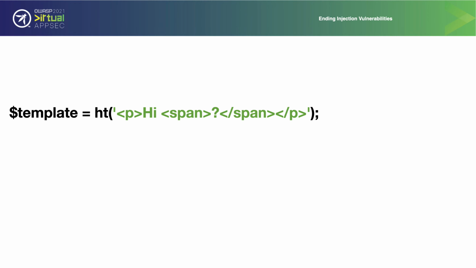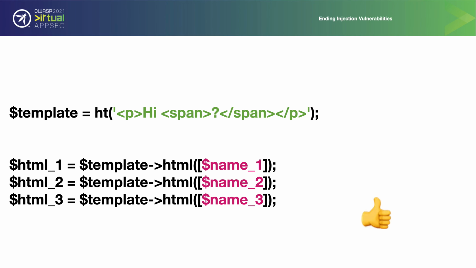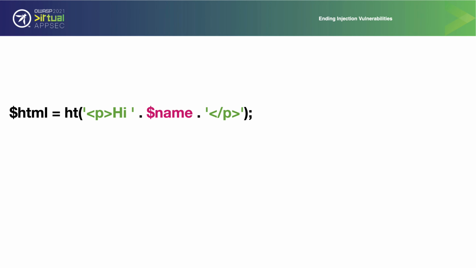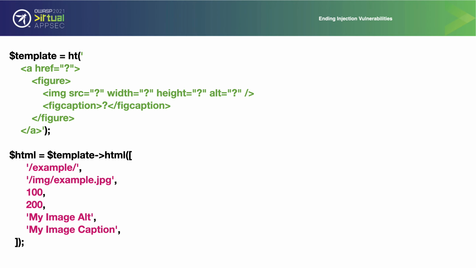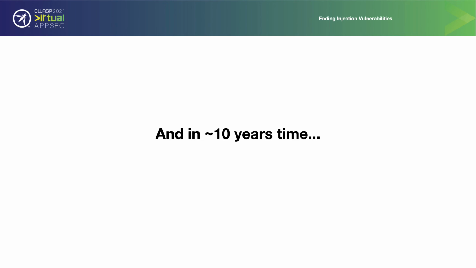You can also do a template and then use it multiple times. That's good. And if the developer makes a mistake and includes user data in that first argument, it gets rejected. An exception is thrown. Also, because it's context checking, when a normal URL is included, that is all good. If it's a JavaScript URL, it's rejected. And you can actually go a little bit further by having an href and image source. They ensure they are URLs. Width and height are integers, as according to the HTML spec they are supposed to be. Alt and figcaption are text.